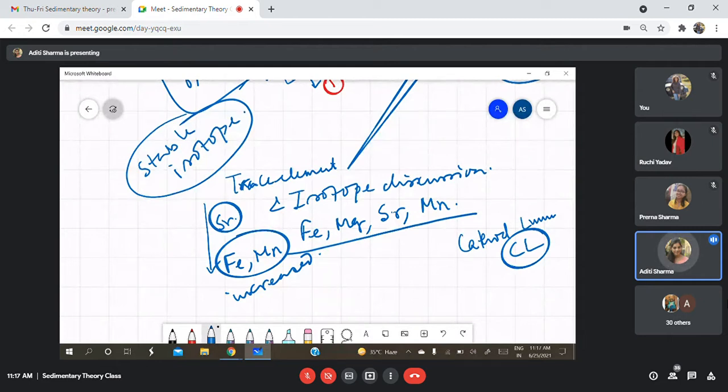So it is a common practice that whenever we do any kind of stable isotope analysis, we try to see how much the carbonate has been reset in terms of its geochemical character, or whether it is preserving its original geochemical character. How do we do that? We make a cross plot of del 18O and del 13C, a bivariate plot. We obtain these two values from the carbonate through the IRMS, isotope ratio mass spectrometer.